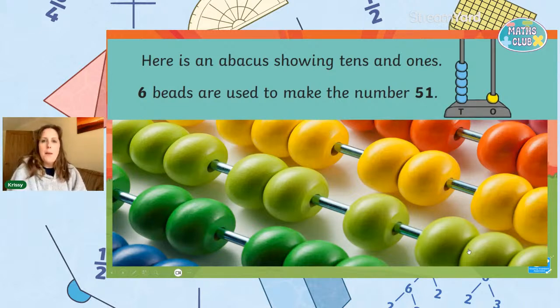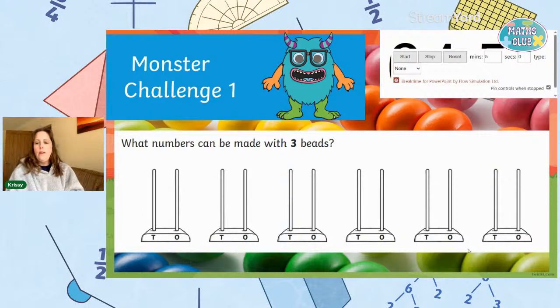So that's how an abacus works. It basically depends on what the stick represents and how big your abacus goes, and that determines what it's representing. But we're going to start with a stick that represents tens and a stick that represents ones. And so if you've got three beads, what ways can I put them on my abacus to make different numbers?